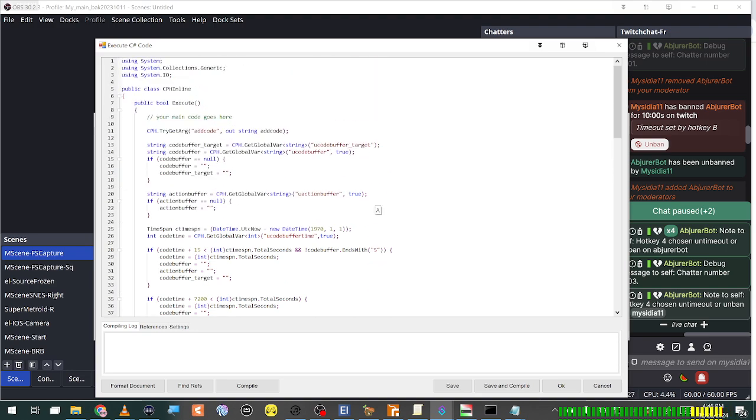There's a 20-second time limit to enter the chatter ID, but once they're entered, that final key press can be 2 hours away. It doesn't matter. Okay.